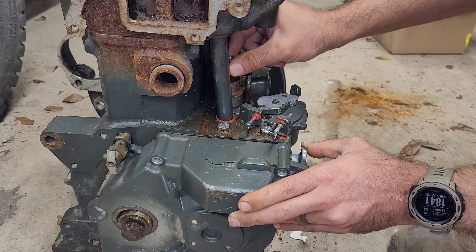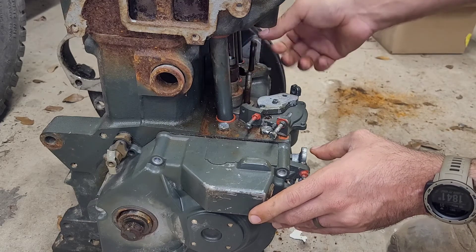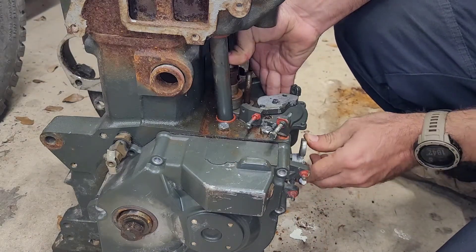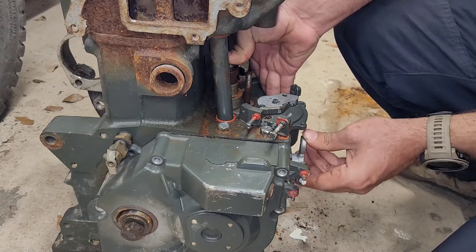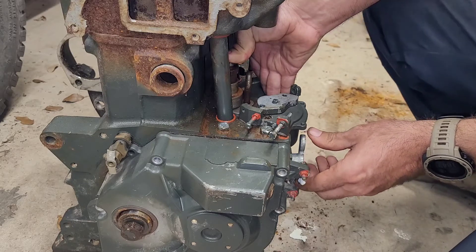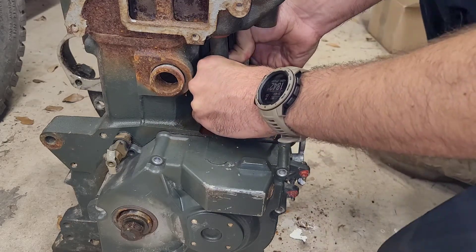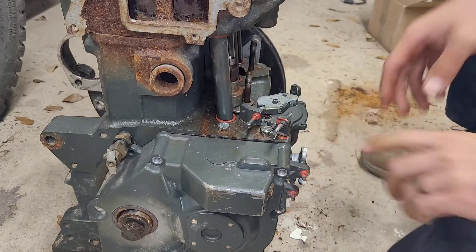You might need to wiggle it back and forth. Now until it's clamped down you're not going to be able to move it. But you can push down on it — and you'll see that because I wasn't holding this, it let loose. This will move freely; it won't be bound. It'll move the full range of motion if you have it in there the right way. Then you're going to do the same thing: once you have one in there, it kind of holds the fuel rail in place once the spring tension comes up. Then go ahead and put your second one in.